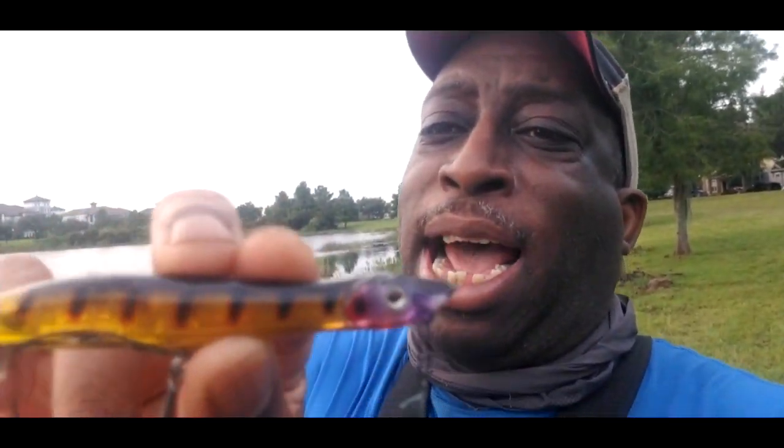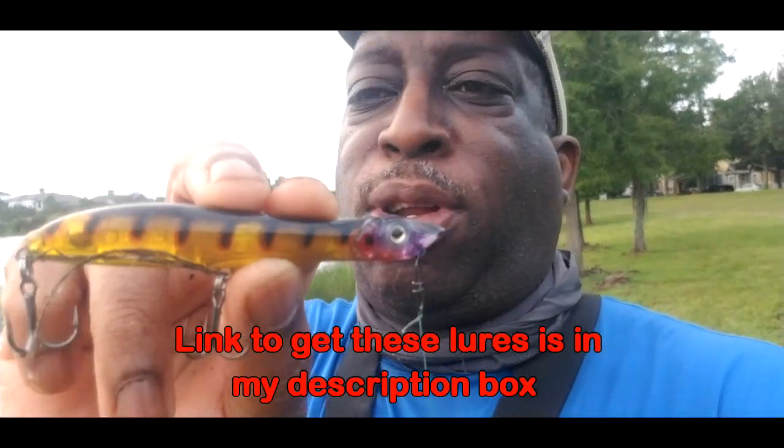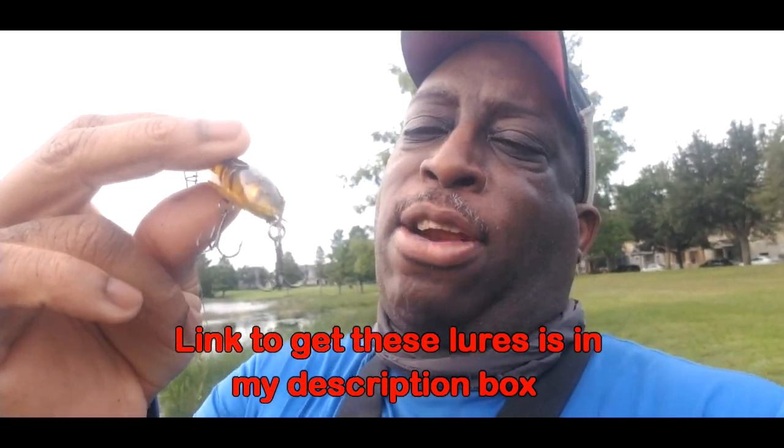You've been seeing me fishing with that Patchinko and that Asturie in the shiner pattern, but I just recently got the Patchinko in. Check that out. That's a beautiful thing in the bluegill color. So I'm going to be fishing this one in the bluegill pattern and see what I can produce on this particular model. Also, the hooks look a little bit thinner, meaning a little bit sharper, though. And the one I have seems like it's a little bit bigger, but I'm going to fish this one. Got a decent knocker in it, and we're going to see what happens. So let's continue with the video.